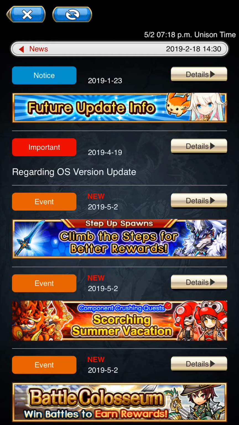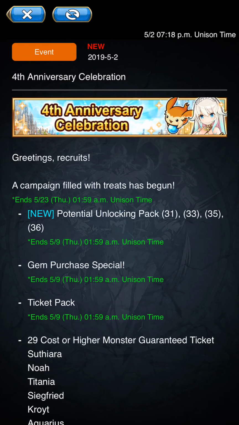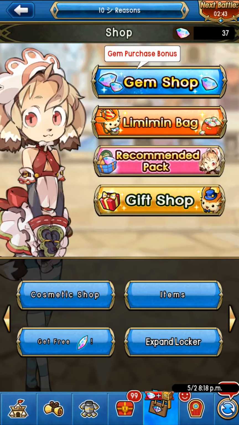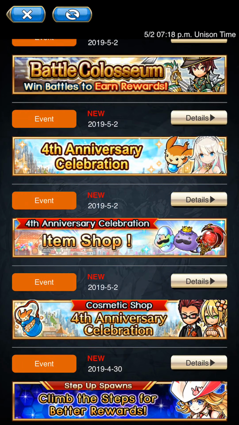Okay, so moving on from there, the next thing we have is going to be the 4th anniversary celebration. They're going to bring the potential unlocking packs back. The gem purchase special is going to be back as well, so that slightly higher price they have for the gems is going to be back, which I don't find, again, worth it. I mean, it's nice that they have slightly higher gems, but if you're going to make these spawns extremely expensive for no reason, adding a bit more gems is not going to help whatsoever, and I'm going to tell you that right now.